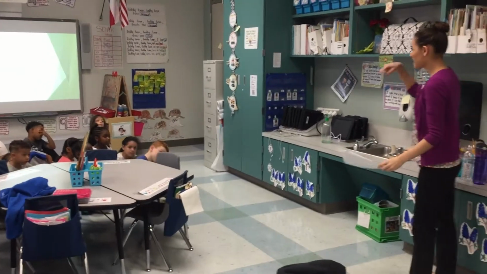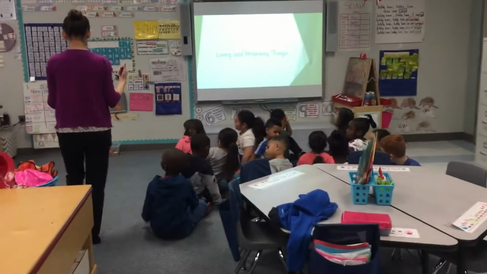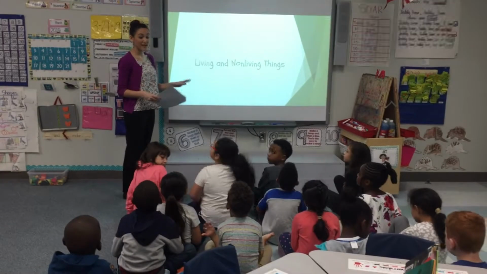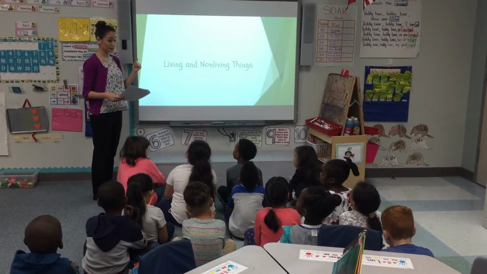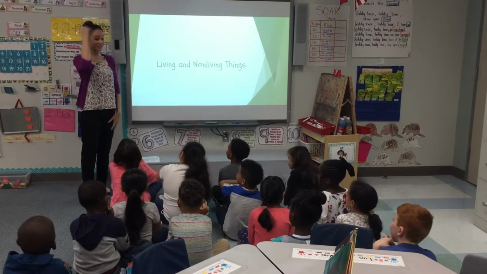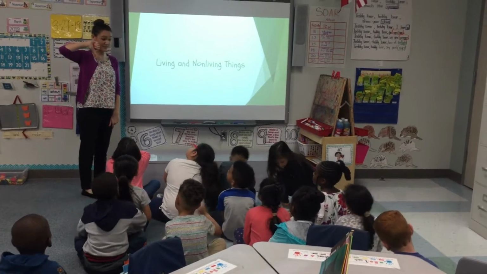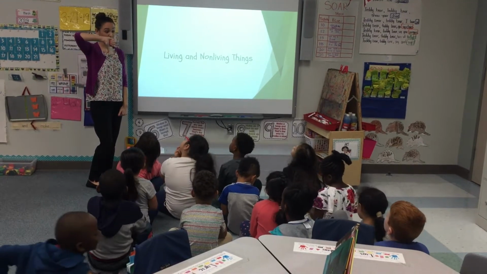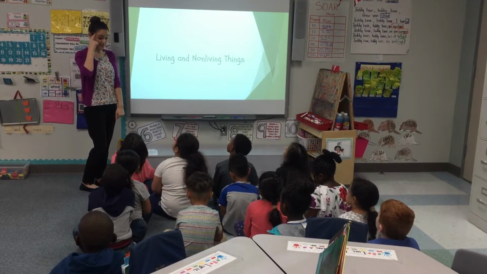Awesome job. All right, let's go ahead and turn and face the smartboard. So let's go ahead and see if we can remember what makes something living and what makes something non-living. We're going to look at some pictures, and we're going to see if it's living or non-living. If it's living, give me a thumbs up. We are not shouting living. You're just giving me a thumbs up, okay? If it's non-living, give me a thumbs down. Make sure everybody chooses. It's either thumbs up or thumbs down. I don't want anybody looking around waiting for their friends to choose. You have to think for yourself, okay?